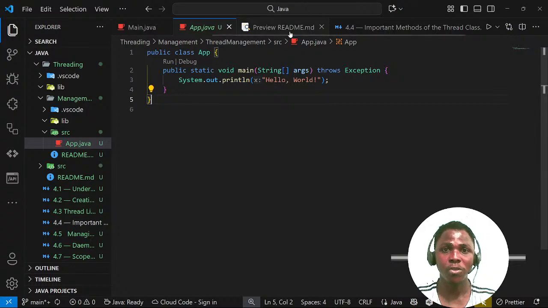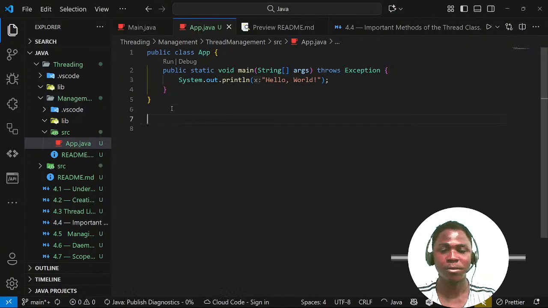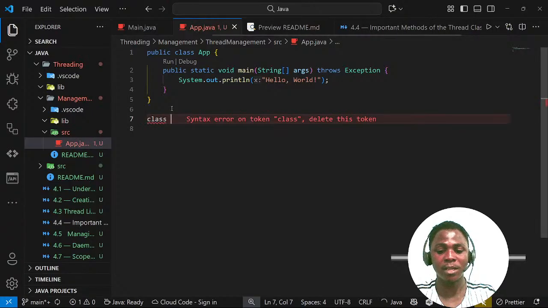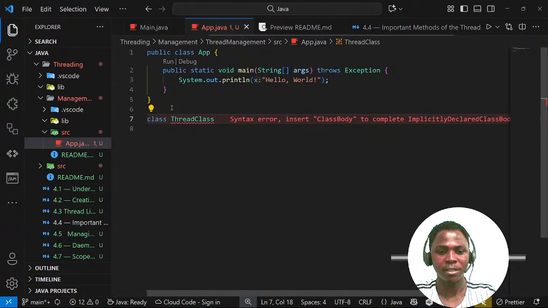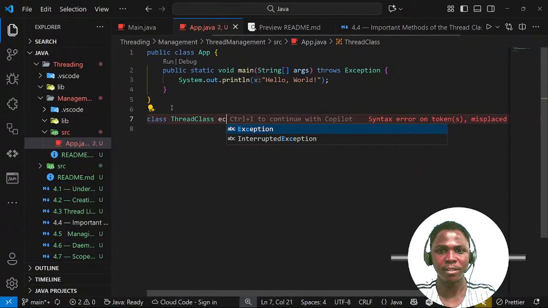So quickly, let's remember the drill. Create a new instance, whether Runnable or Thread class. We're going to create a class and call it thread class, which extends Thread.